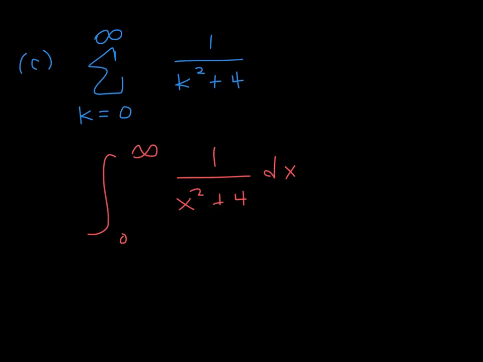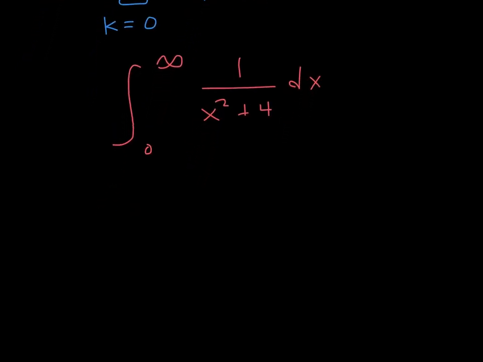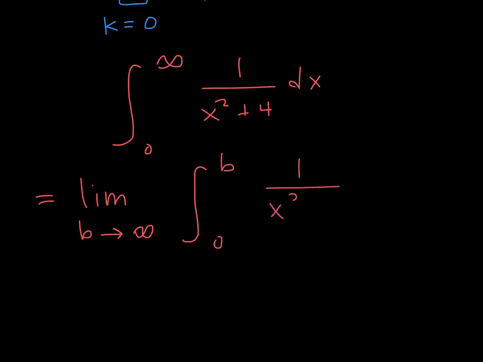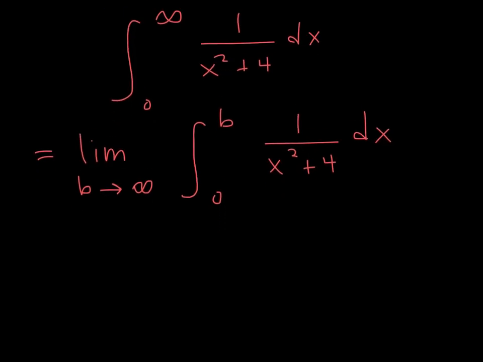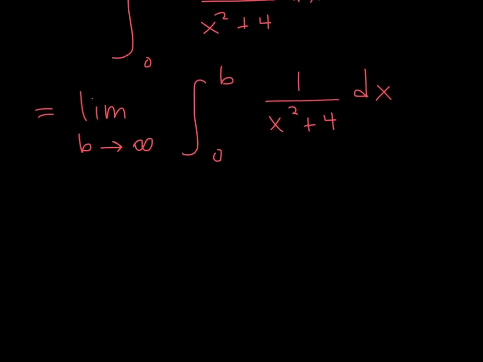Okay, so let's do this. You should realize that this is the value of this integral here. Well, first, let's write down that it is an improper integral. I tend to rush sometimes and not write down the limit, so let's make sure I don't skip that. So it's the limit as b goes to infinity of the integral from 0 to b of 1 over x squared plus 4. And what I was anxious to say earlier is that the answer to this integral is inverse tangent. I hope you are really familiar with that by now.